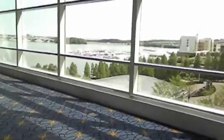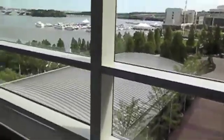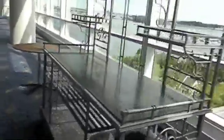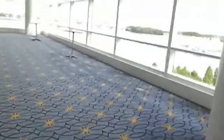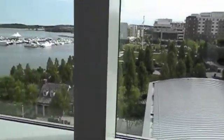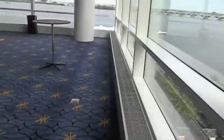You know, what happens is it puts people back with a spectacular view of everything that's out there. But to get to it, you had to go up the escalators and down the hallway to get to this point. Won't be a problem at 10 p.m. because it's the only venue that will be on. It won't be a problem for people who want to get out of the weather. But during the day, on a nice day, we expect and hope that everyone will be at these outdoor stages.